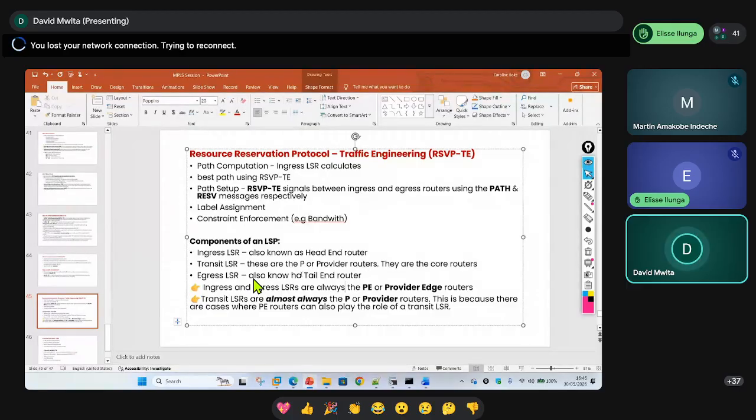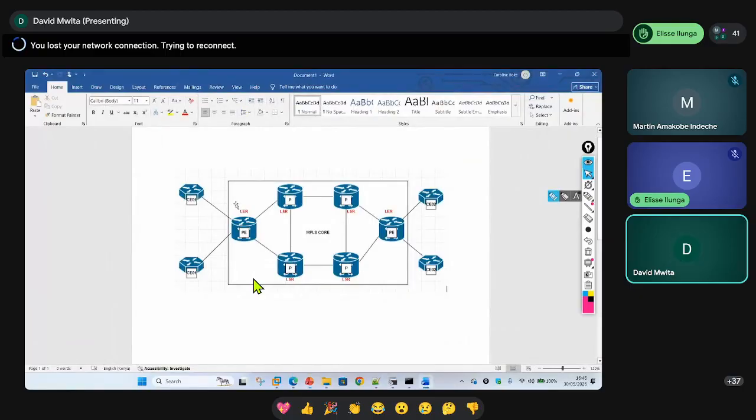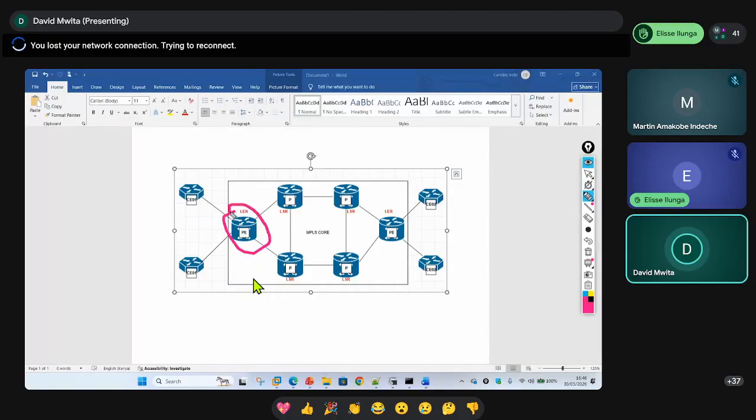Egress LSR is also known as the tail-end router. Now, ingress and egress LSRs are always the PE or provider edge routers, meaning these ones here, depending on where traffic is coming from.